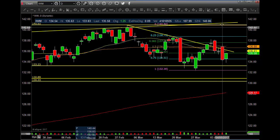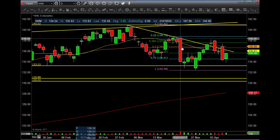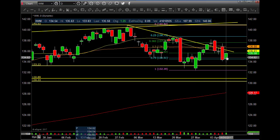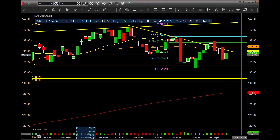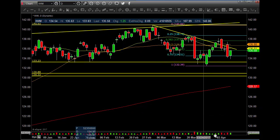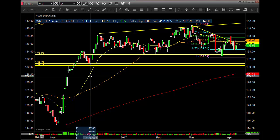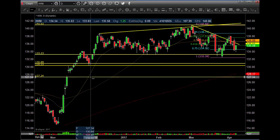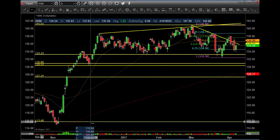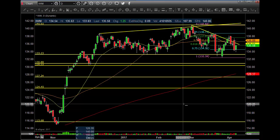But again, we've got to retest this area and then get above it, and then we'll see what happens from there. Again, if this bearish pattern starts to play out, we're going to look for this sideways action down here, and then if we go down, test the double bottom. I believe that's a gap right there. Yeah, there's a gap fill, a little pivot, but then you have a gap fill down here. And then you have the other gap fill down here on the Trump rally. So you've got to watch for that. I believe, yeah, there's a little gap fill here too as well. So you have to watch those areas.